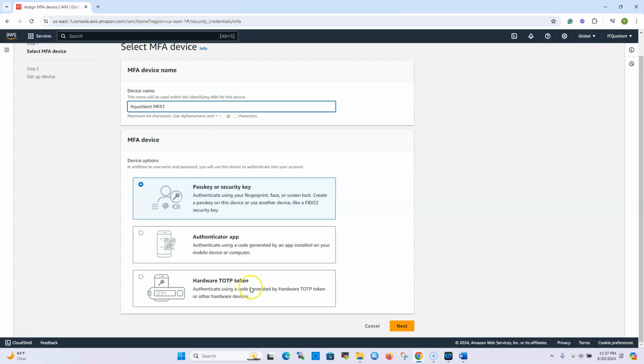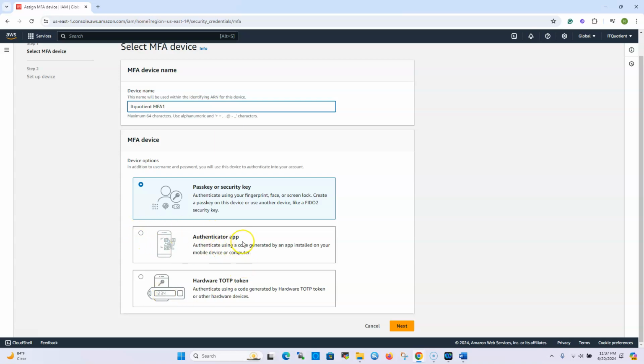If you request this hardware token, that will take some time. AWS will send you a USB that looks like this, where you'll be using for your hardware token, but that will take a couple of days for it to come in.